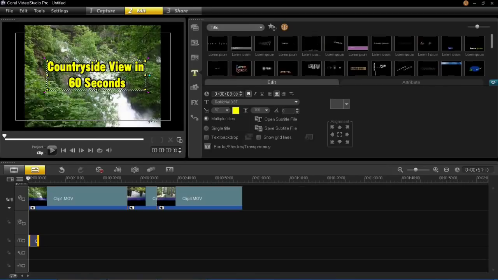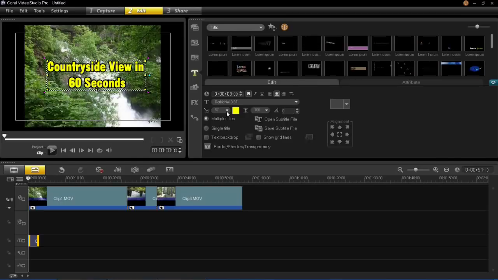So now what I want to do is format that. Now it's defaulted to the last text and last colour that I used, but I don't want that. I'm going to change that for this video, and to do that you'll see on the right hand side here there is a whole list of different things. For example, the text, the size, the colour, the spacing between each letter and line.